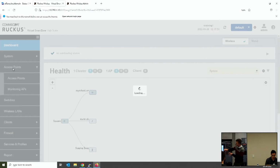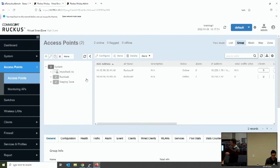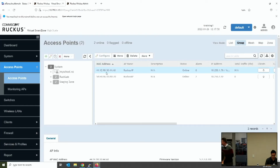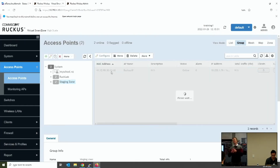And so this is the SmartZone. In the SmartZone, we're going to pop into the access point page, and we have this thing called a staging zone. And now, all schools see the staging zone, so maybe we'll talk about that real quick. So the SmartZone itself is a multi-tenant system, and it means that when a school logs into the SmartZone, they can only see the information that's relevant to them. Now, I know, for example, Jimmy, you're on your own SmartZone, so you don't have this issue, but everybody else is on the Network for Learning SmartZone, which means we're on some shared architecture.